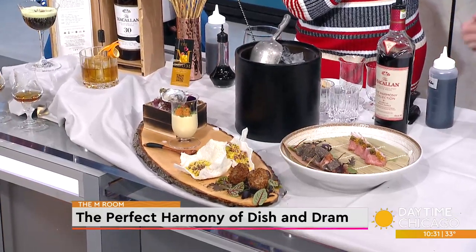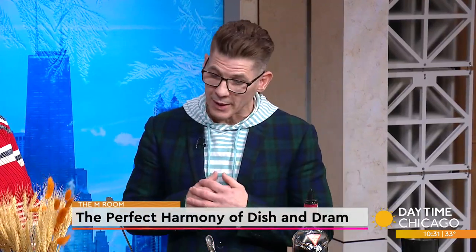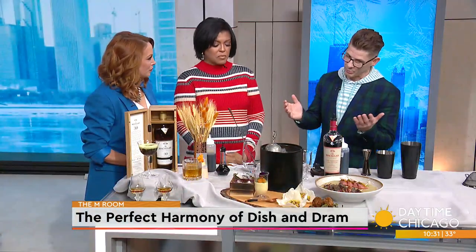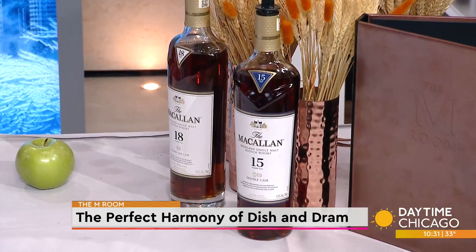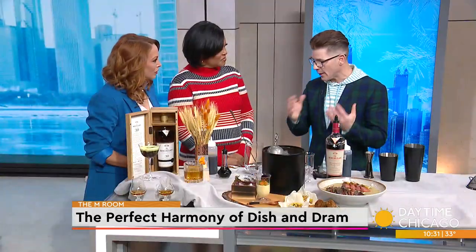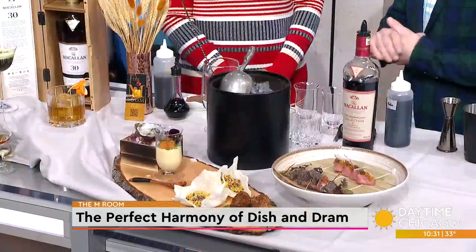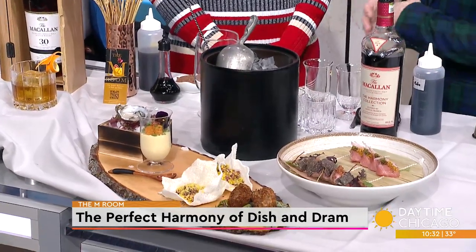There is no other place in Chicago where you can go and get a full array of Scotch cocktails. I think for a lot of people when they think about Scotch, they think about just sipping on it neat or on the rocks. But I was very fortunate to be able to work with Macallan — an amazing product since 1824, so we're talking hundreds of years of history. It's a very complex, very layered Scotch, 43% across the board with all the sherry casks and the double oak, which gives you a lot of room to play around with a lot of different flavors.